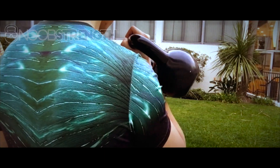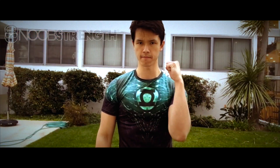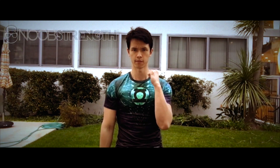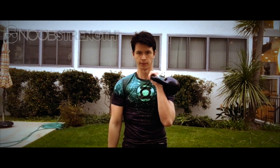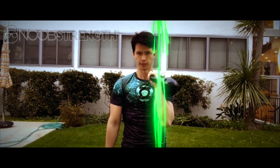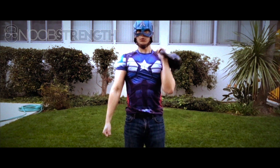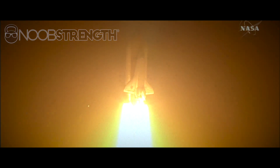Lock your shoulder in place by bringing your elbow in tight and squeezing your armpit. This step is very important — otherwise, you're going to leak tension in your upper body, and this is mostly an upper body exercise, so that would be very bad. To know if your shoulder is in place, imagine that someone is trying to yank your arm. If you're tight enough, it should be pretty difficult to move you from your position. You'll also notice that your forearm will be perpendicular to the ground, which is good because you're pressing the weight directly up.